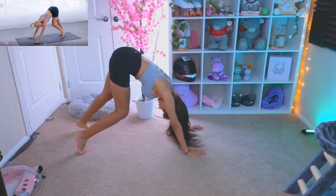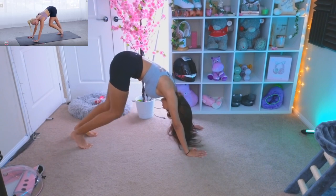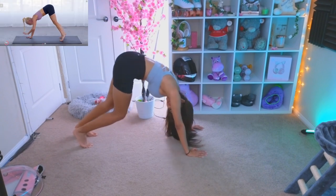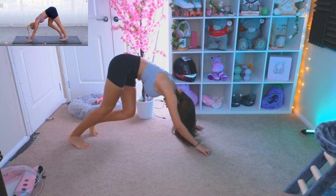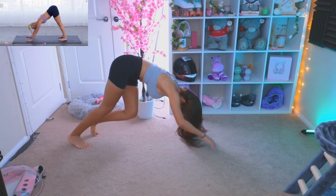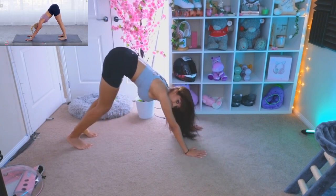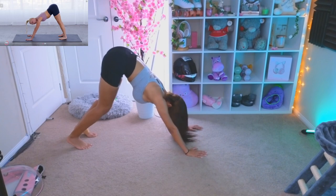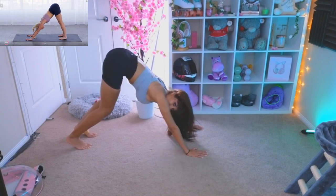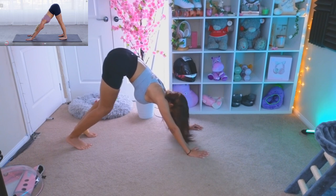So first one here, start to pedal the feet and also start to pedal the palms out. So you're aware of that upper body and not just focusing in on drawing the heels down, but you have this sense of groundedness in the palms as well and balance in both the feet and palms. Can you bring your chest just a little bit closer to your thighs and relax that head and neck out?